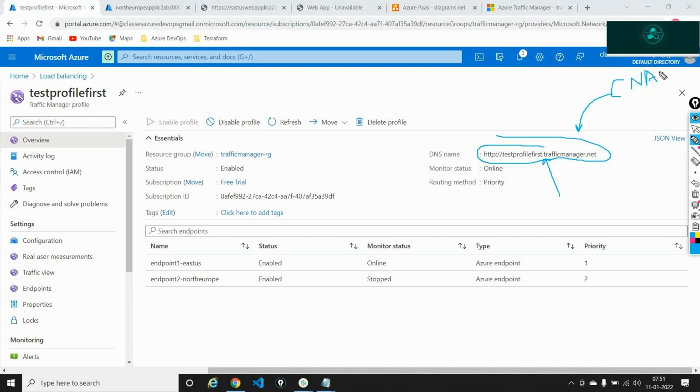And since I am on a free trial subscription, I do not have an option to change it out, but this free trial will expire in one day, and I'll change my subscription to pay as you go, and probably I can show how you can map it and everything. But yes, CNAME mapping is supported here, meaning you can attach a custom domain to it and it will work. So instead of, let's say, trafficmanager.net and so on, you can have your own domain name out here.